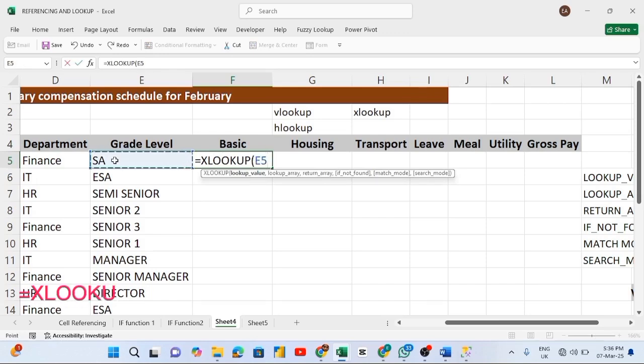Now what we do is to lock in the column. We want to remain in column E, but we want it to be moving from E5 to E6 to E7 to the end of the sheet. So for us to lock it in, we'll click function F4 three times, comma. Now what's our lookup array?